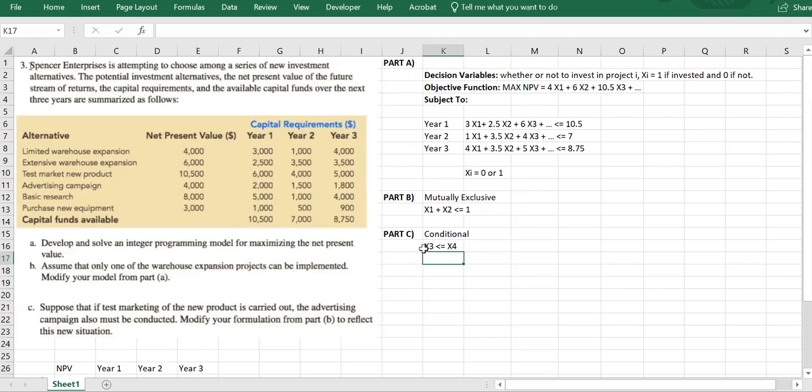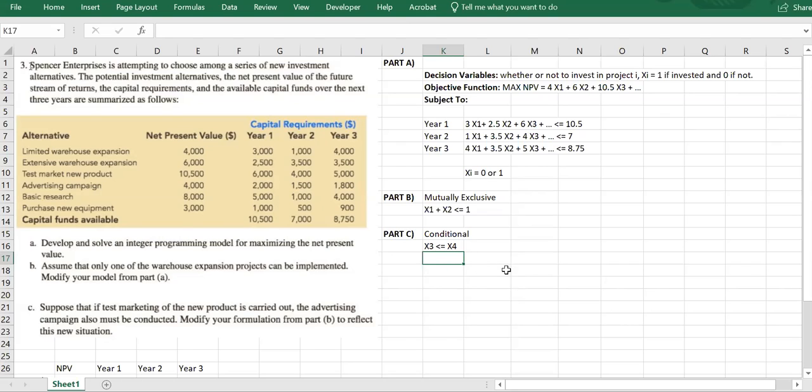It's similar to phase 2 and phase 1 of a project. The decision variable for phase 2 should be less than or equal to the decision variable for phase 1 of the project. So this is the main one, the advertising campaign. That's the main one, and the one that is conditional on that would be the second one, which goes to the left-hand side of the condition.